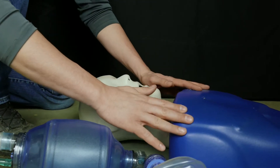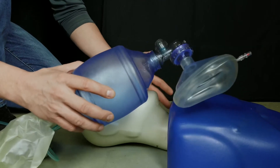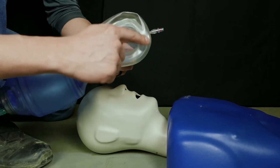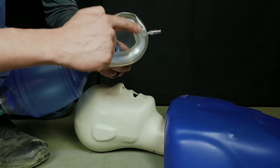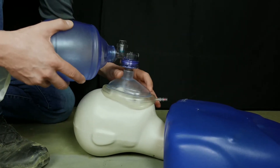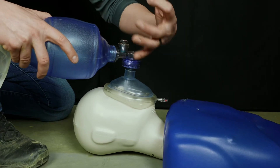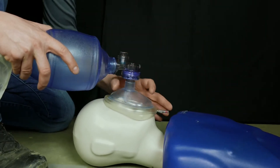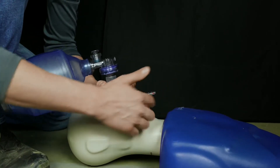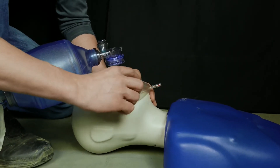If a patient is not breathing fast enough — they have slow respirations — we're going to do rescue breathing using our BVM. We place the mask on their face; it has a point at the top and a curve on the bottom, sitting on the chin and over the bridge of the nose. We use what's called the EC method: C with my thumb and first finger, and an E with the other three fingers. The thumb and first finger go on the mask, and the other three go underneath the jaw to help pull the jaw up into the mask while pressing the mask down with the C grip.